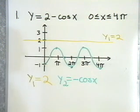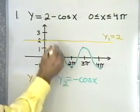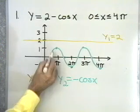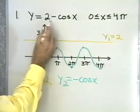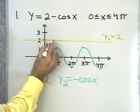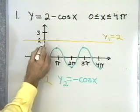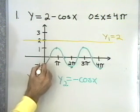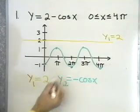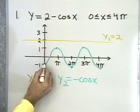What I want to do is look at the graph I'm trying to draw as the sum of these two graphs. For any particular value of x, the value of y for this function will be the sum of the y-value from y1 and the y-value from y2. I can think of this as taking the green graph and adding y equal to 2 to each value of y on it.